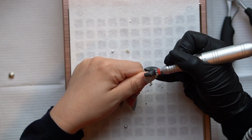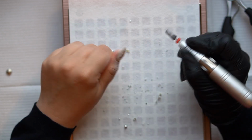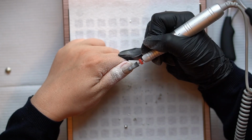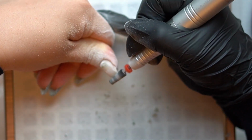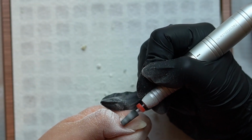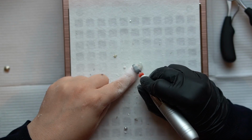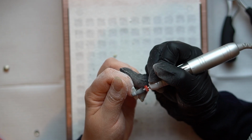So you'll see that I removed a lot of these 3D resin pieces that I had on this last manicure. And I'm going in and removing my polish. I never really talk about this because I'm not necessarily super trained or super well educated in e-filing. I think I've consumed a lot of training stuff, but I'm still not sure that I do everything correctly. But this is how I tend to change out my nails.